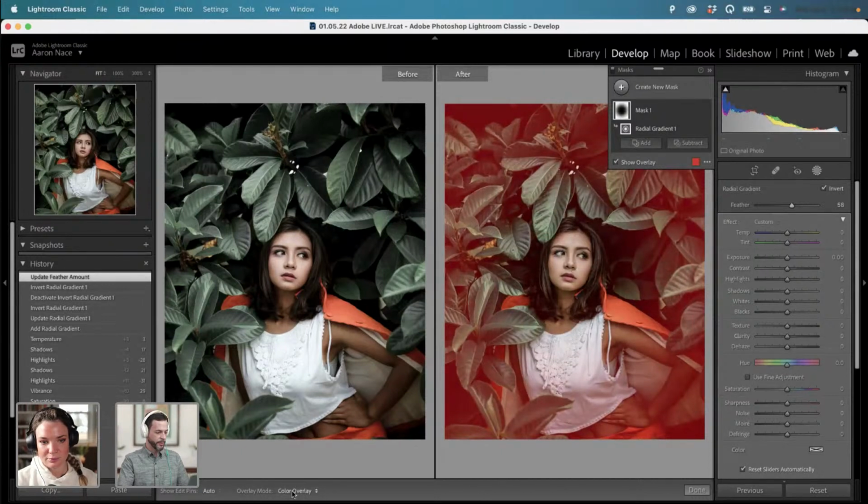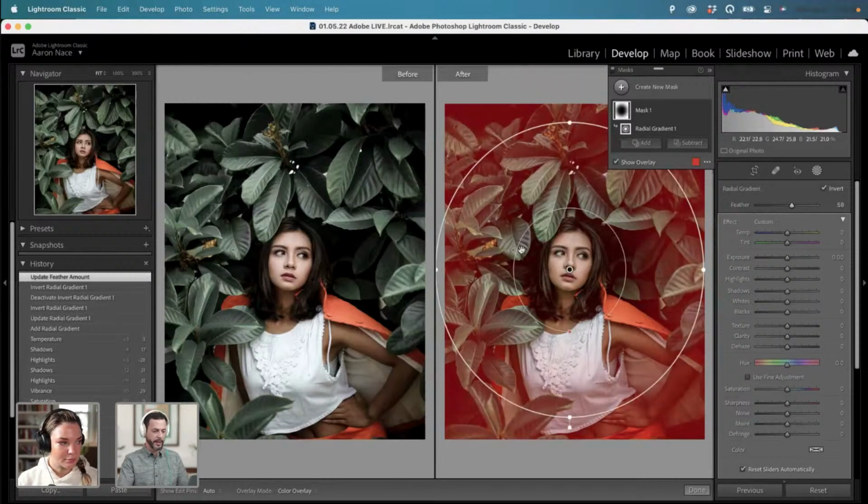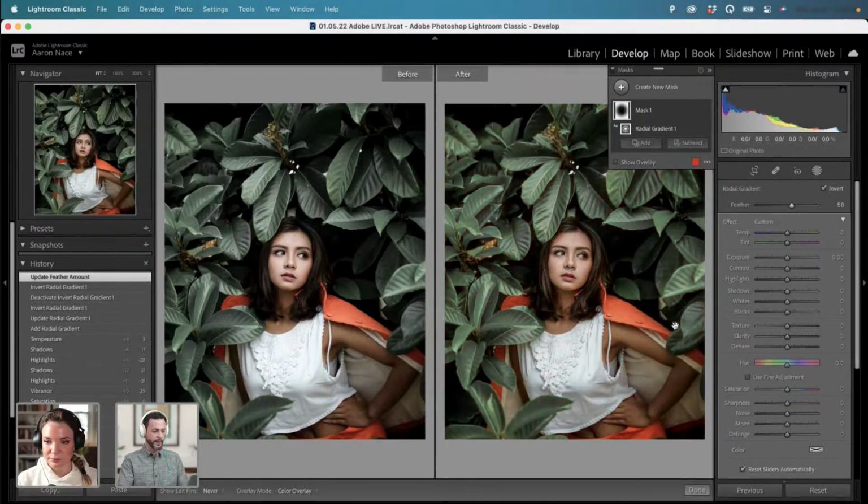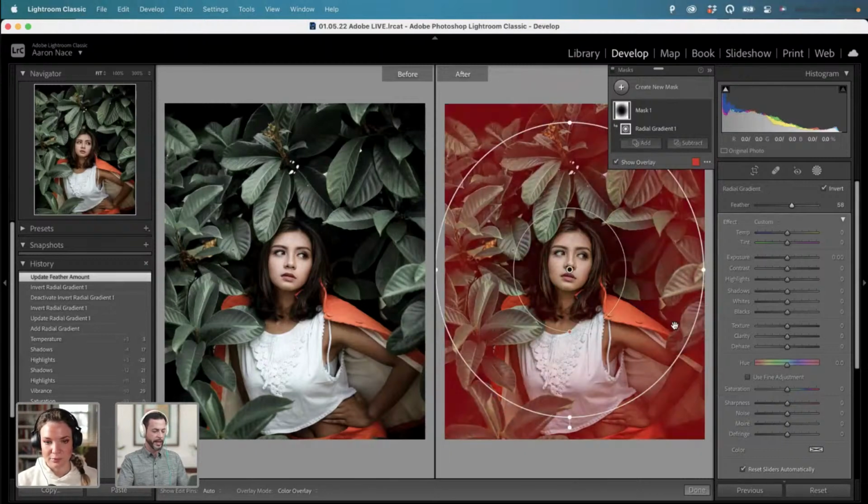All right. Well, it's doing it for the edit pins anyway. So you can see it says H for the edit pins and then it's O for the overlay. Okay. So the edit pins, these are these little outlines here. So you can see H will hide and show these. There we go. And then O will hide and show your overlay. So as you're working, if you just need to clear everything out to see what you're actually doing, I can hit H for my pins and O for my overlay. And that's just going to hide and show both of those so I can actually see what I'm doing.